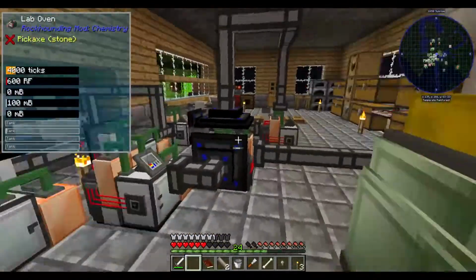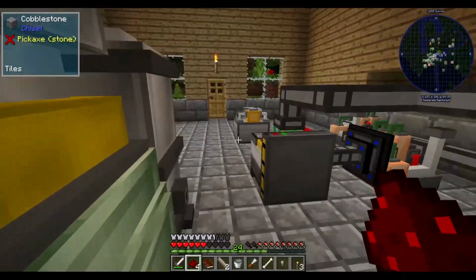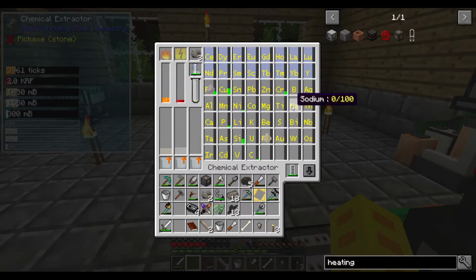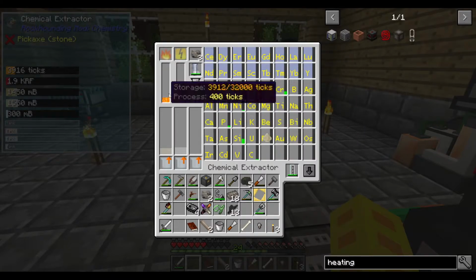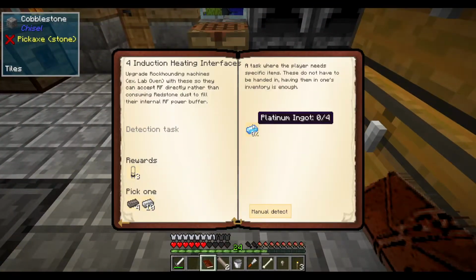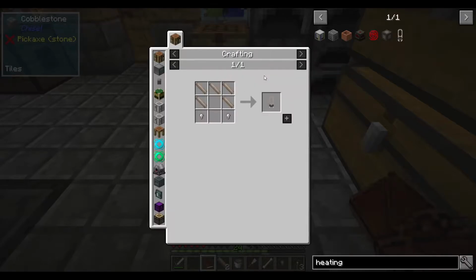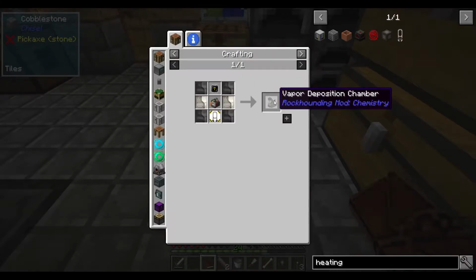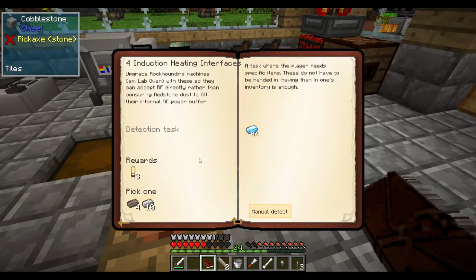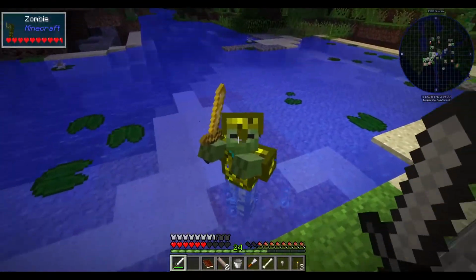Let's go ahead and start with 4 more redstone for now. So we're really short on redstone yet. So I'll wait on that. That'll get us, and then the platinum ingots. And we're going to need a bunch of these things, which will require a bunch of Nichrome, but whatever.